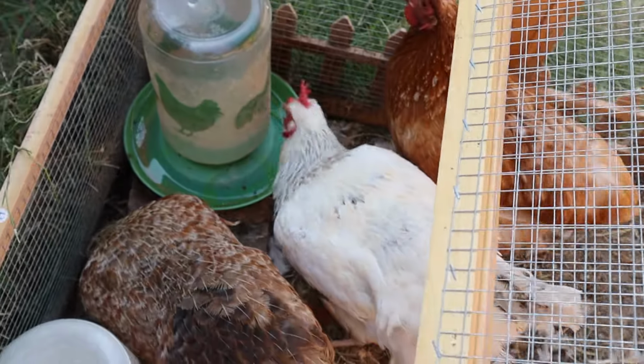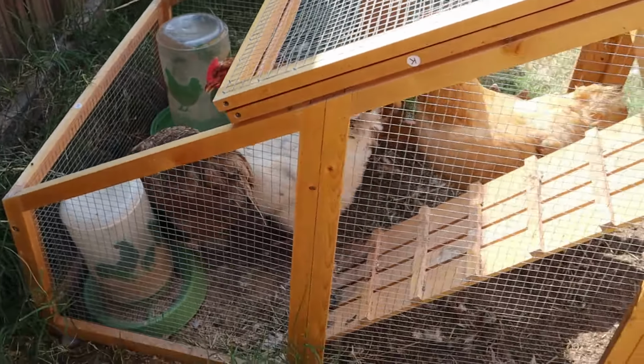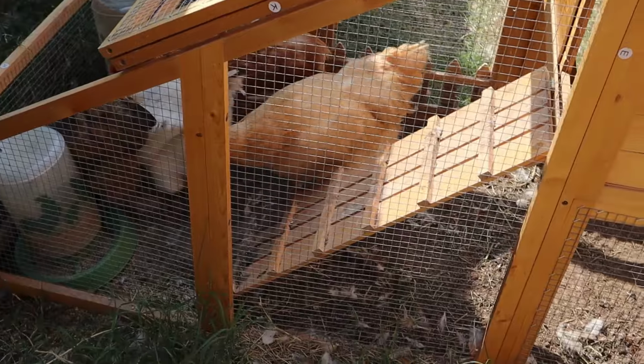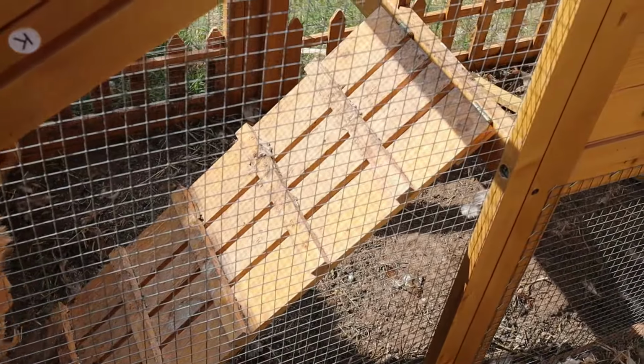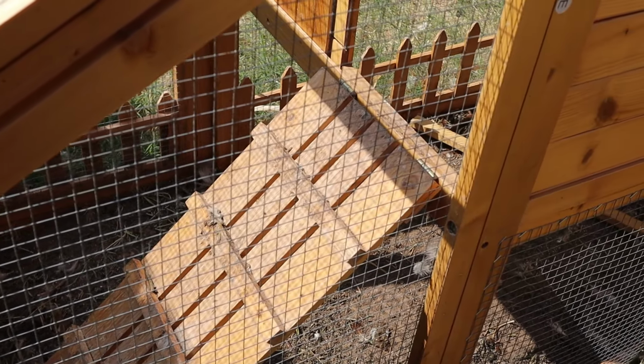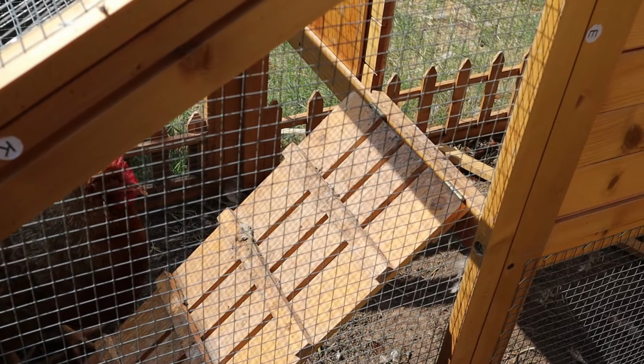I like that. And it's larger than the one I had before. That's another good thing about it. Let me go ahead and step back just a little bit. I love that they can walk up off that. Look at that right there. There's a tray that I've taken off of there because the tray is where they usually use the bathroom, and they stand up there and they perch at nighttime.